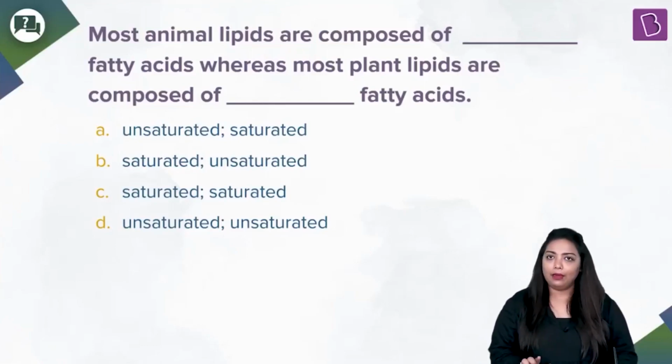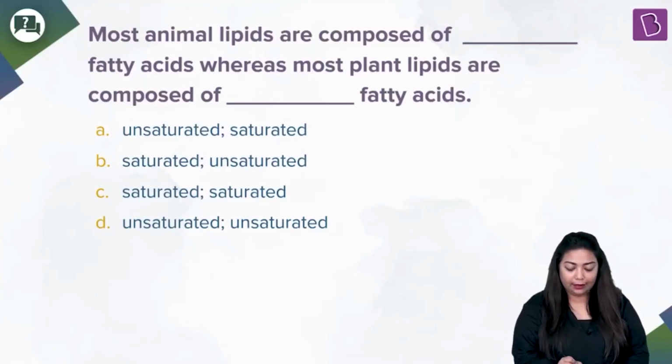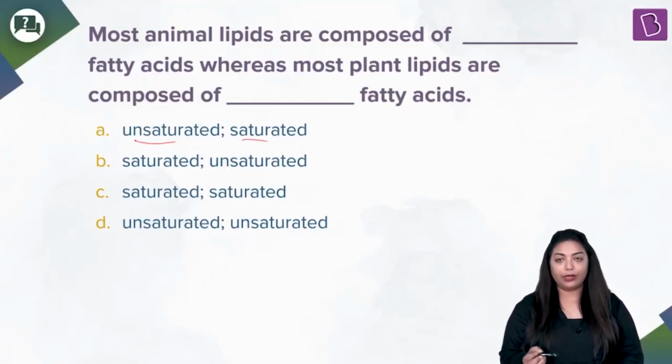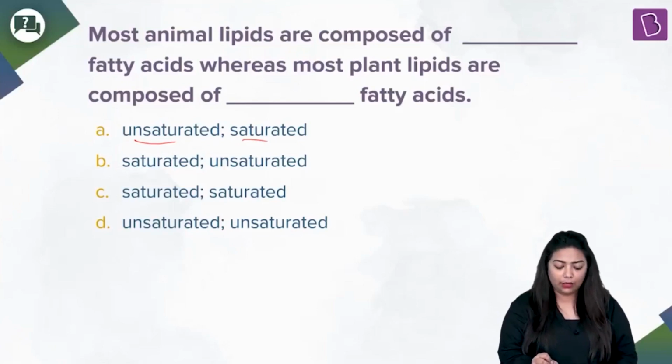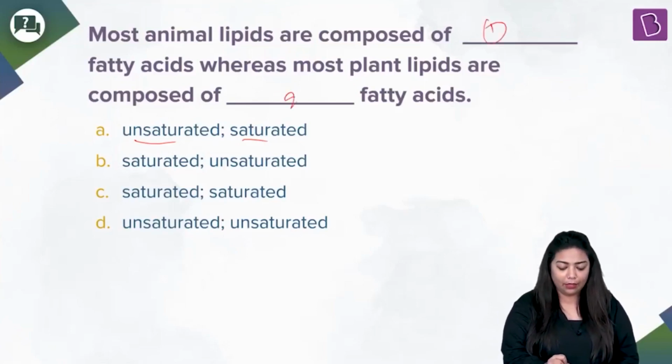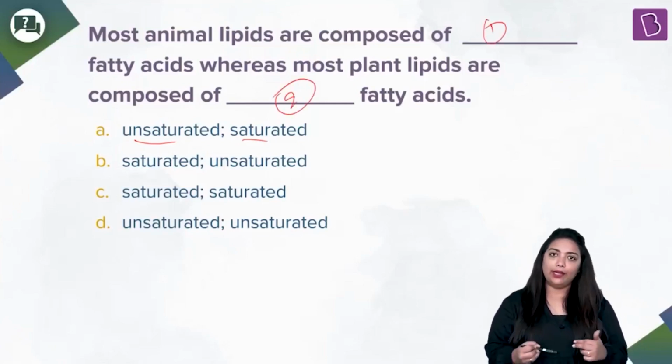Are most of the animal lipids composed of unsaturated fatty acids, whereas most plant lipids are composed of the saturated fatty acids? So you please make sure you number your blank well. So here you got this is blank number 1 and blank number 2. Okay, make sure you don't go wrong here. And then you start subsequently adjusting it.